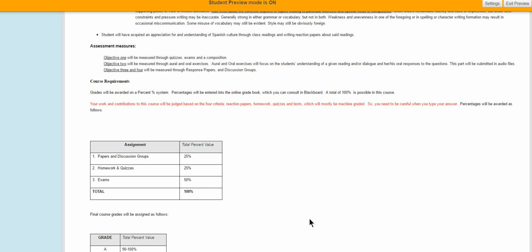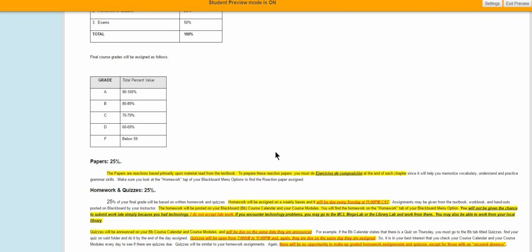So we're going to have, I believe, 3 exams. That's chapters 6 and 7 is one exam, chapters 8 and 9 is one exam, and then chapter 10. So those three are three exams that you're going to have, okay? So that is a total of 50%, to give a grand total for the course of 100%. And your grading scale is: 90 to 100 is an A, B is 80 to 89, C, 70 to 79, D, 60 to 69, and F is below 59.